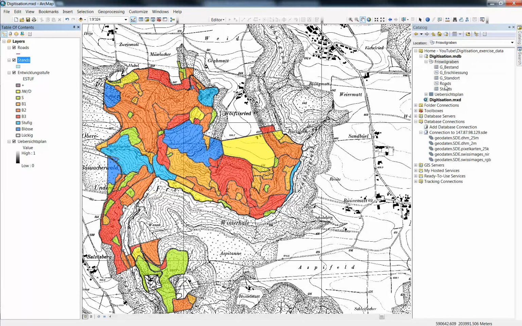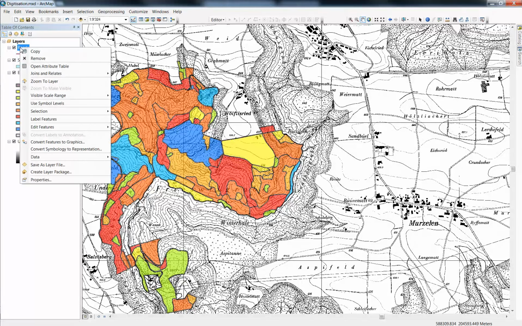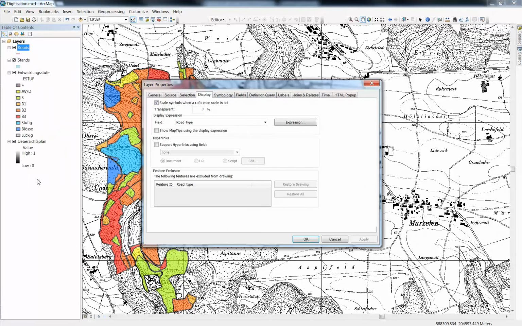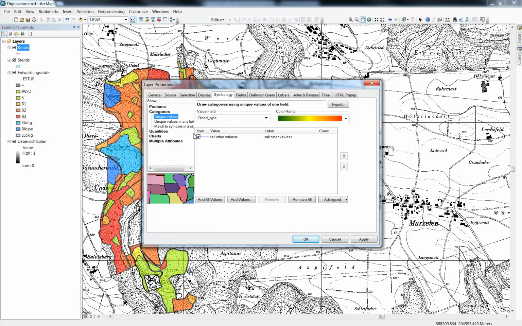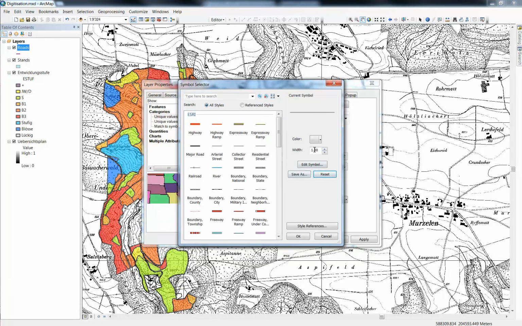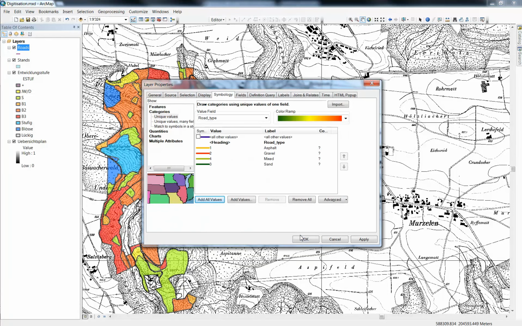classes to the geodatabase. We then apply the symbology, which we then take from the domains for the road type, add the values, and then make it a bit thicker so you can see it well. Yeah, let's make it nice and thick.